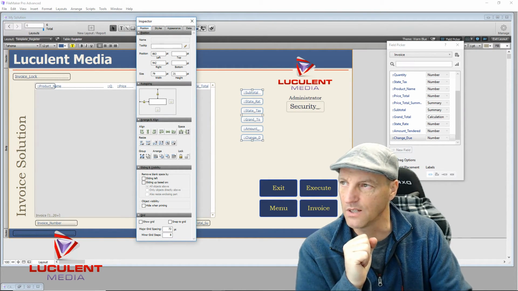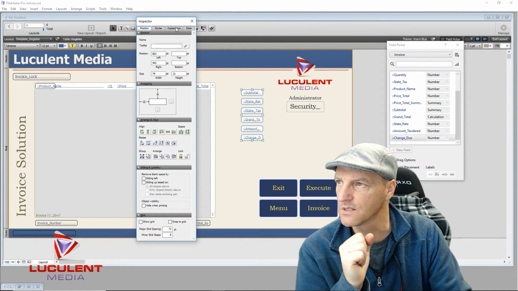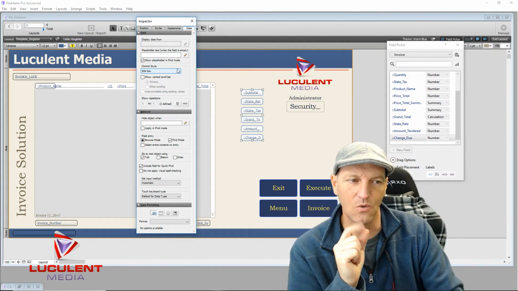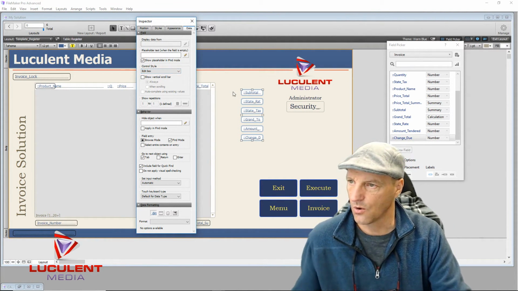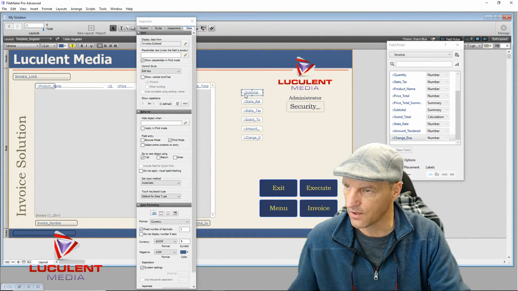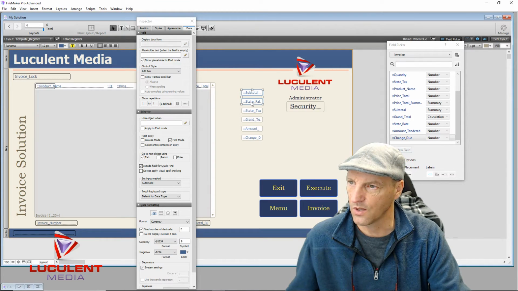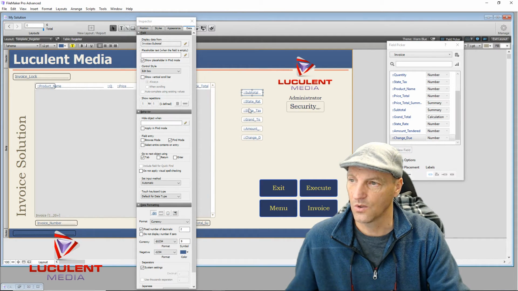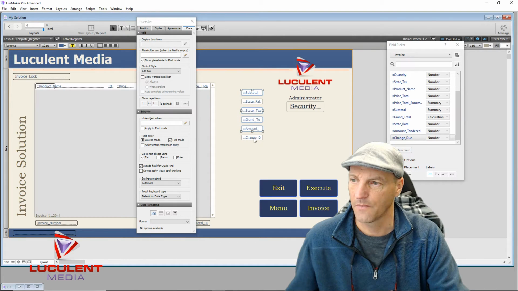One other thing that we need to do really quick is we need to understand that all of these in their data, with the exception of the state rate. So we would go to this one, and if we hold the shift button, we could then go to this one. Oh, state rate would be wrong, right? So this one, hold the shift button, state tax, grand total, amount, change due.